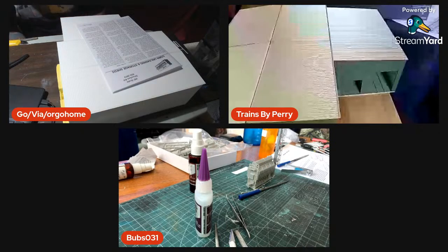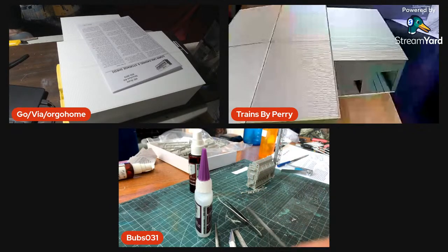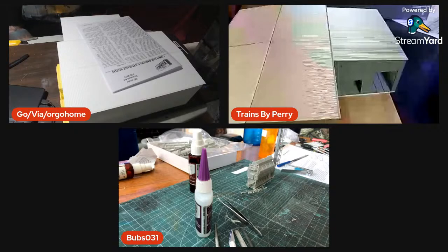Yeah, because there was a time when I want to say Bowser did the SD40-2s, and this is when they did the CN Hydro, CP Golden Beaver, 5 other CPs, 3 different ONRs, and they all came out roughly around the same time. But then at the same time, you also have Athearn doing SD40-2s. You have Intermountain doing SD40-2s. I got seriously sick of seeing SD40s being announced and hitting the shelf.